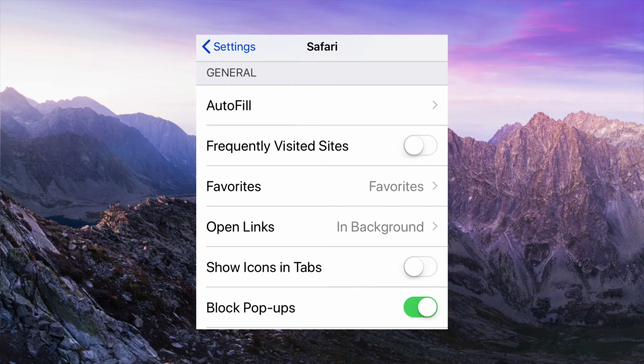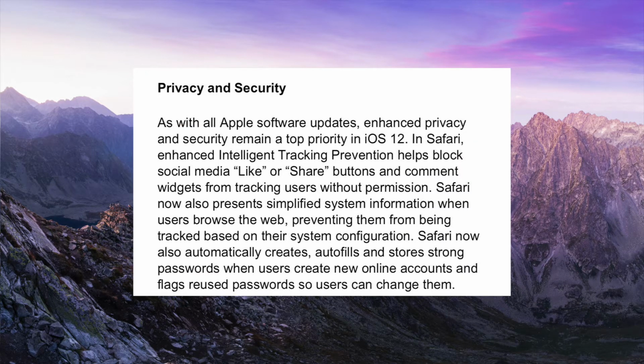For privacy and security, especially for Safari, Apple enhanced that by introducing Intelligent Tracking Prevention 2.0, which helps block like and share buttons, like we see from Facebook. Buttons like, share, comments, widgets appear on so many websites. These buttons track you. Every website you enter that has these buttons will be tracking you and connecting the data together. Apple limits that in version 2 of Intelligent Tracking Prevention.